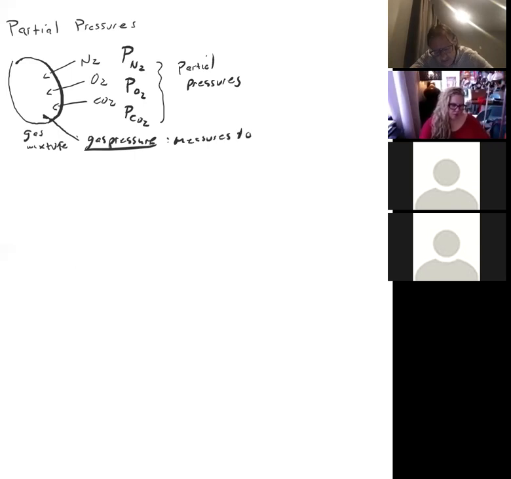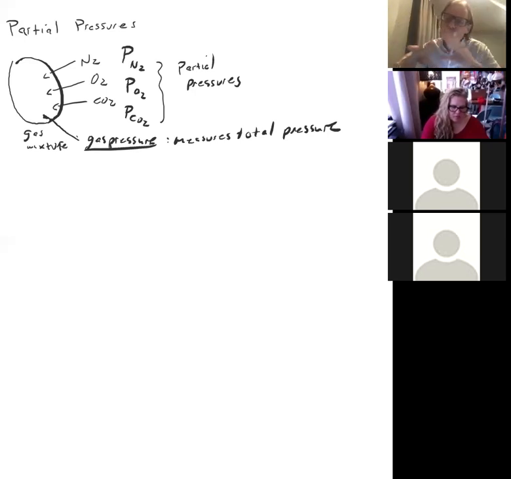It can't measure the pressure of each one. They don't work that way. It'd be nice if they did. It'd be amazing if you could develop a sensor that could tell you the pressure of each gas individually. That would be hard to do. Maybe not impossible, but difficult to do. So more typically, we would have a probe that would measure the total pressure, and then we need to have some method to figure out what the individual pressures are.